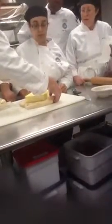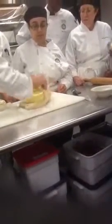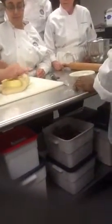You're like, wow. Yeah. So what you're going to do is lift this up and push this right here. And make sure the seam is there. Lift this up and push the seam there. If this is too wide, then you have it overlapping and it doesn't work. So you need to make sure that the thickness of the dough on top and the dough on bottom is the same. So go ahead and fold that.